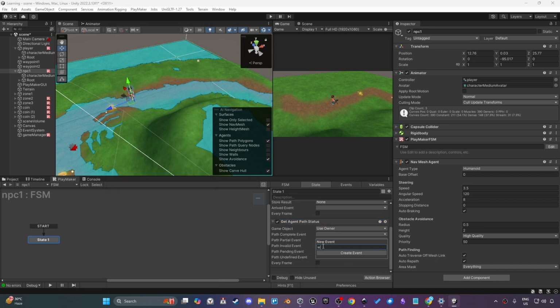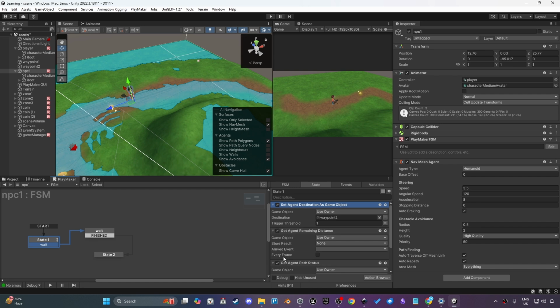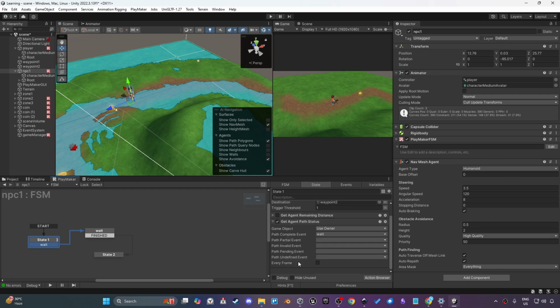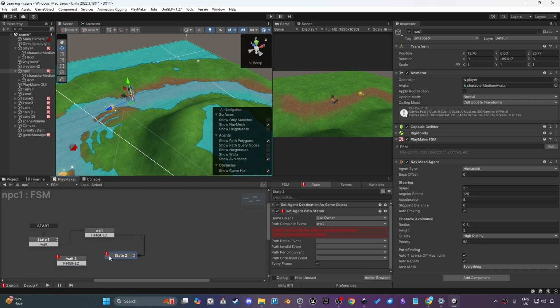I would then say wait, and that'll be in a new state. In this state, we'll just wait for, let's say, 3 seconds, and then go to the first waypoint, and that'll be almost the same as this one. So I'm going to disable this particular action for now. So I'm going to select these 2 and paste it here as well. And the same goes for this one, except it's in a different state.